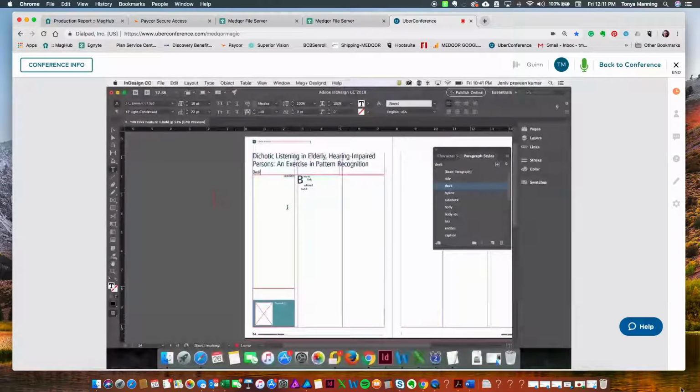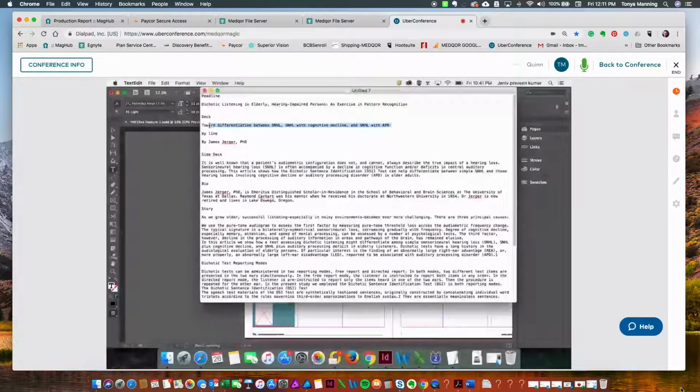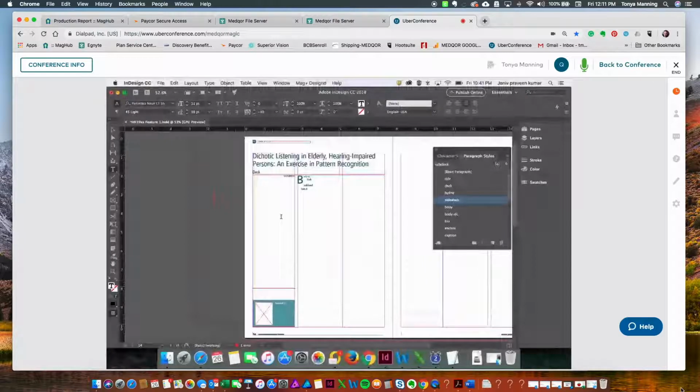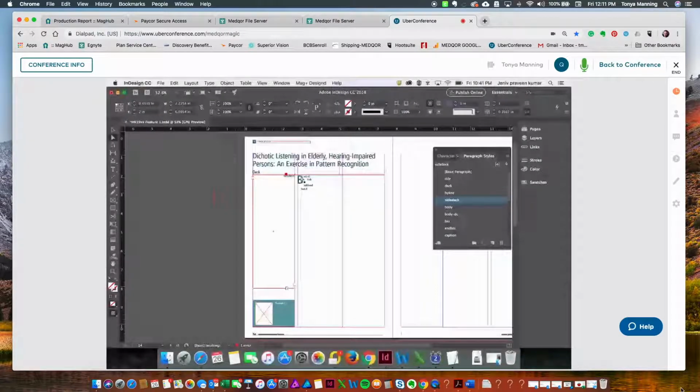So when I paste it here, it applies the style which the headline should take. So that's the importance of having these boxes shapes created already. And after that, it's all just copy paste work based on the requirements. So the deck will go into the deck.